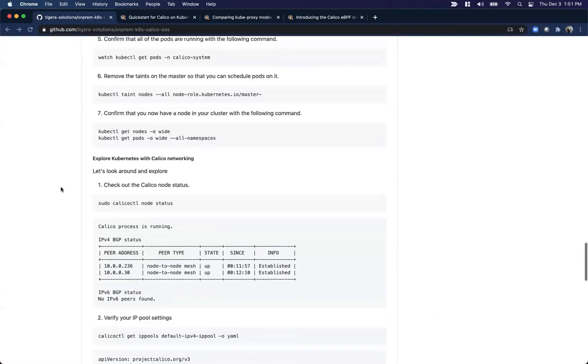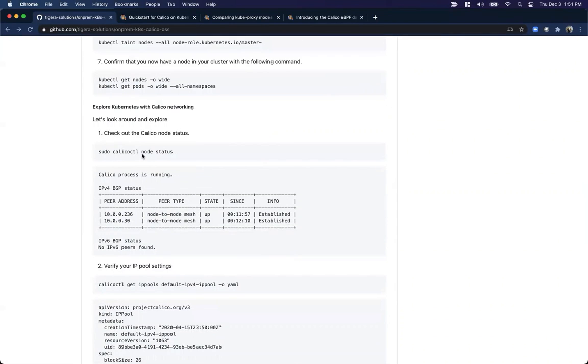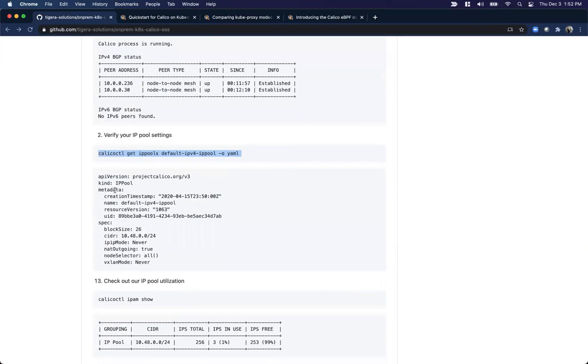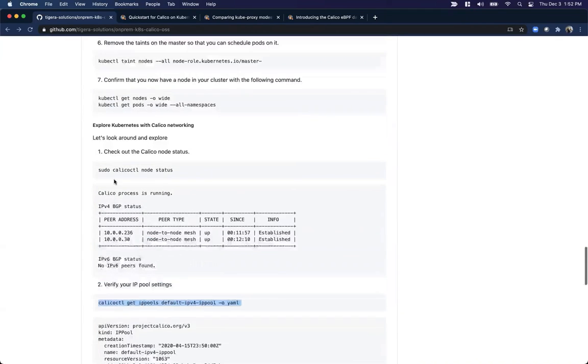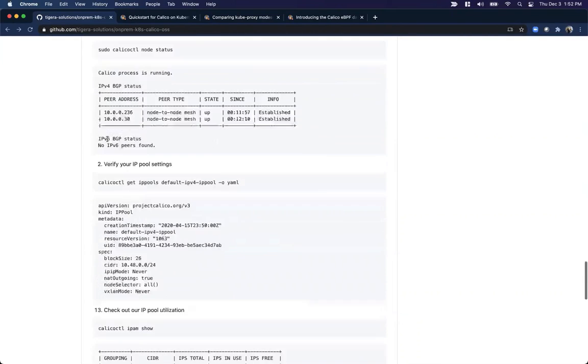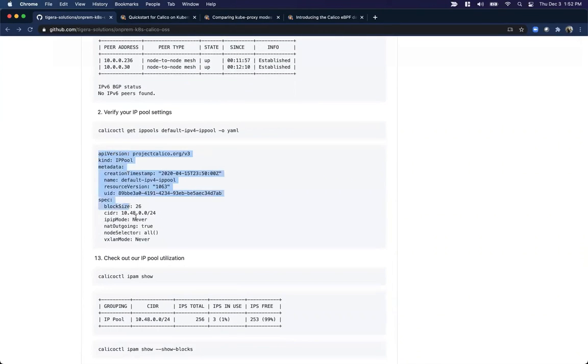After you're done, if you do calicoctl node status, you'll see the nodes that are up. You can take a look at the IP address pool, and you'll see that the definitions that you defined for your installation are realized inside of your cluster. You can look at your IP pool, and you'll see that this is what's actually deployed.